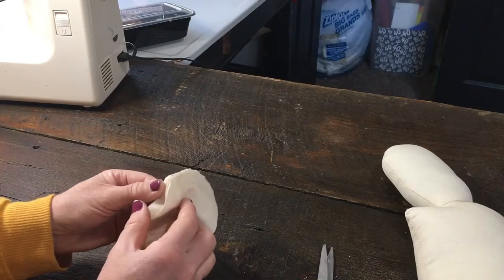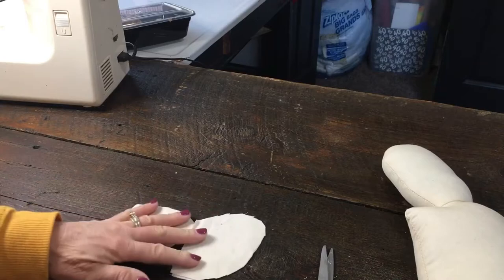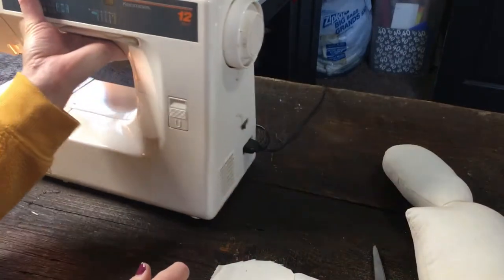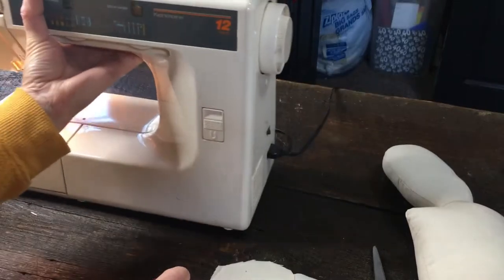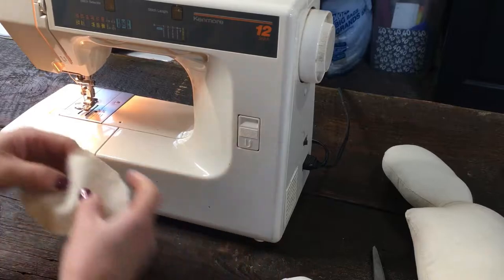So in this portion, you can see I am just measuring and cutting out the ears. I'm trying to figure out what an elf ear would look like, you know, the shape of them. They seem to be really long with long earlobes and maybe curly. And so that's what I was doing there.